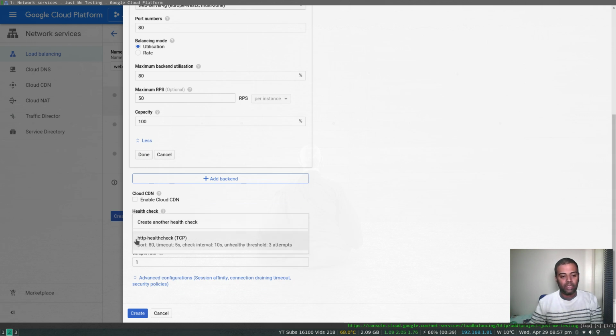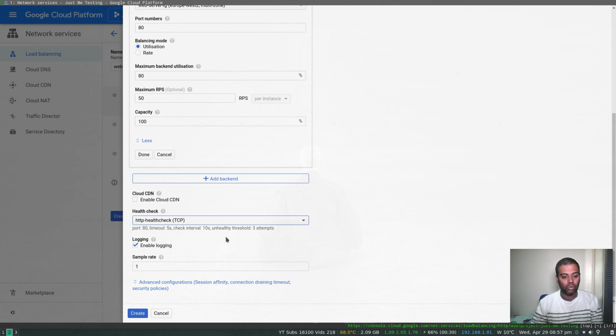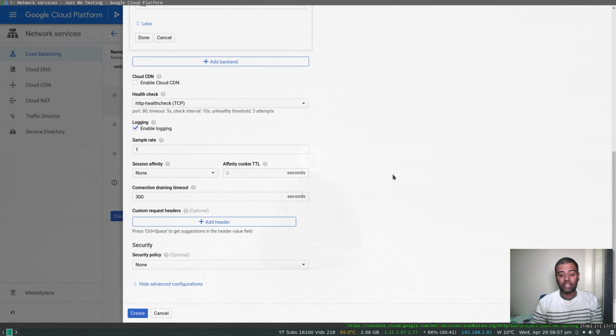And health check, I'm going to choose the same health check that I used for the instance group. Health check TCP port 80, enable logging, advanced configuration, session affinity. I'm not going to do any of the advanced configuration, but session affinity might be useful in certain cases. In the normal case, when it does a round robin kind of thing, a first request from a particular user goes to one backend instance, and the following request might go to the second instance, based on how you configured it, whether round robin or active passive or something like that. But if you want all the subsequent requests from a particular client to go to the same backend web server, that's where you need to configure session affinity.